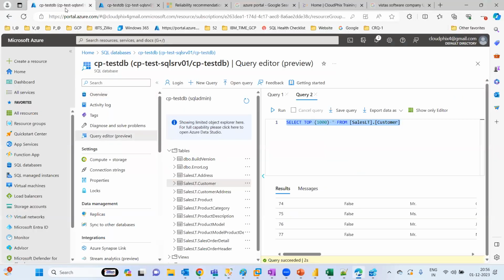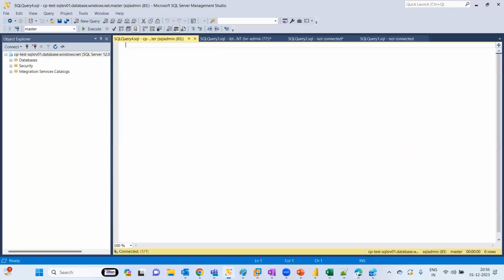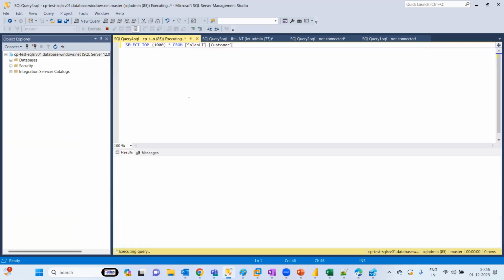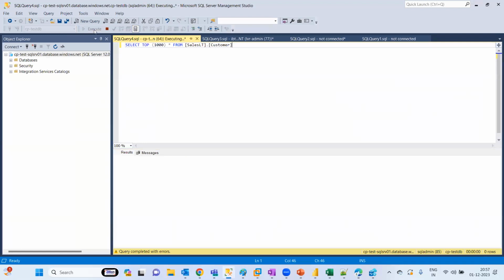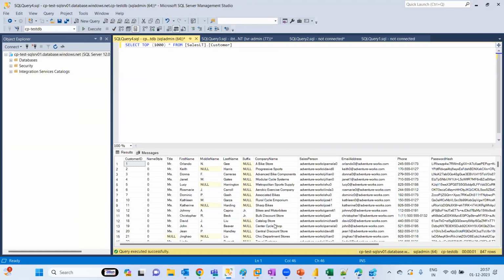Whatever query we used, just copy this one and paste it here so that the data is the same. The disadvantage here is you cannot use the database here for Azure SQL. That is the one limitation over here, so we just need to use this one.